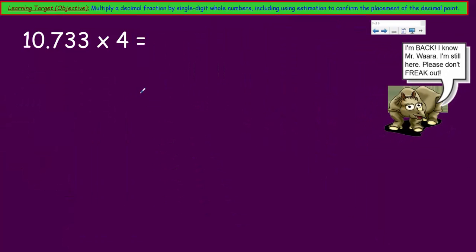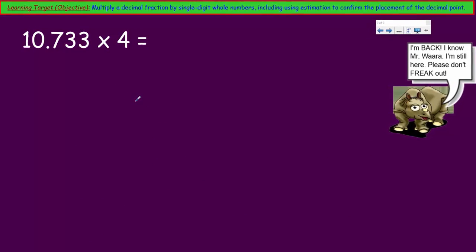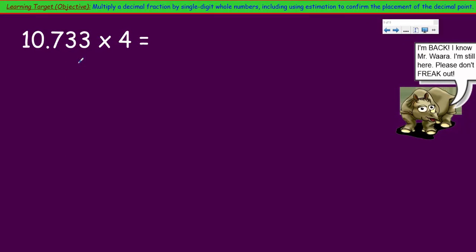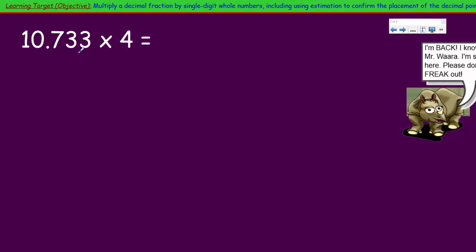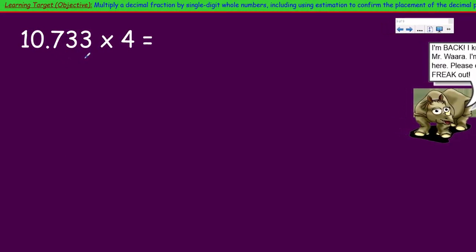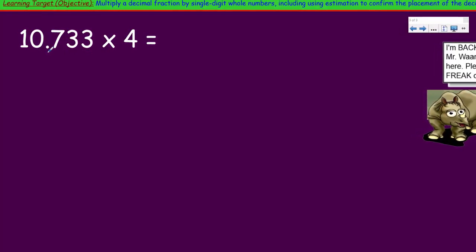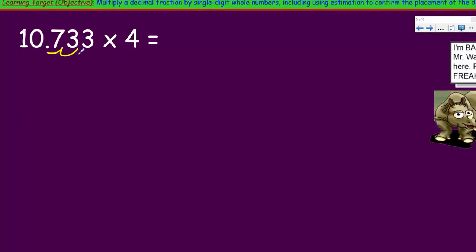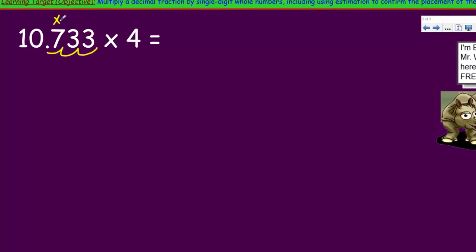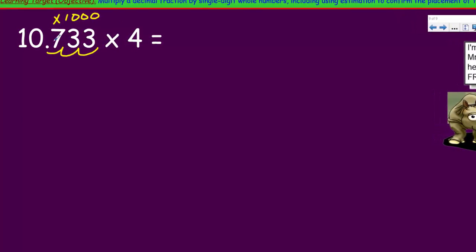Yeah. So what we're going to do on this very last problem, we've done a lot with the area model. So now I'm going to do this one by multiplying by a power of 10 so that I can remove the decimal, and then I'm going to solve the multiplication problem, and then we'll go back. So here, when you see that decimal, you can see that I have 1 power of 10, 2 powers of 10, 3 powers of 10. So that means I'm going to have to multiply by 1,000 to remove that decimal.